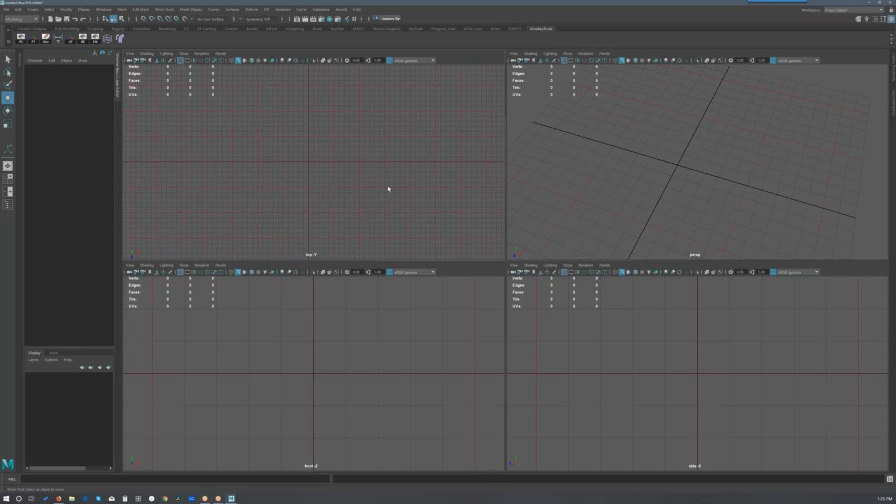Another thing in this class we're going to be doing is modeling to real world scale. So what that means is if we're modeling a gun, inside of Maya it's going to be the same size it would be in the real world. So if we're modeling a gun that is this big, size of my remote control, let's say this is 11 inches, it should be 11 inches inside of Maya. Most studios that you work at are going to want you to model to real world scale.